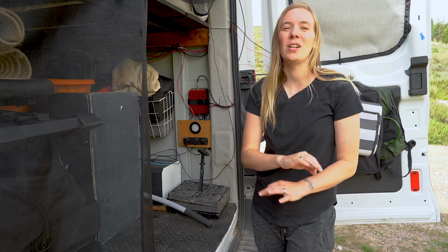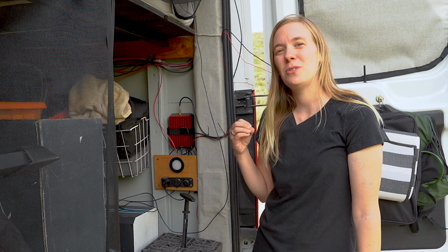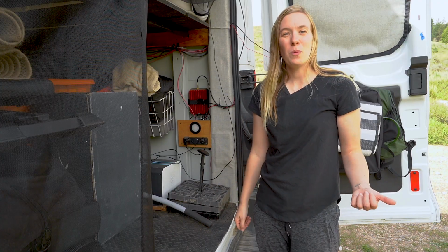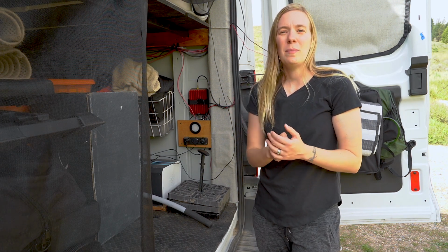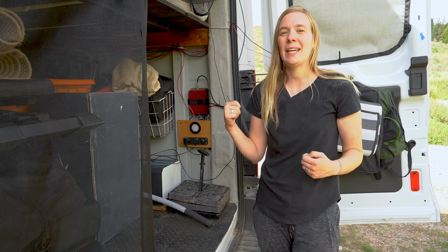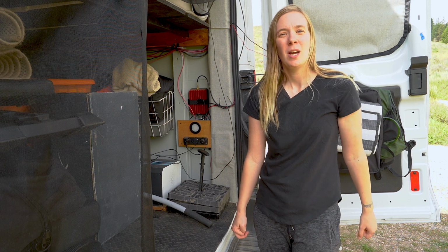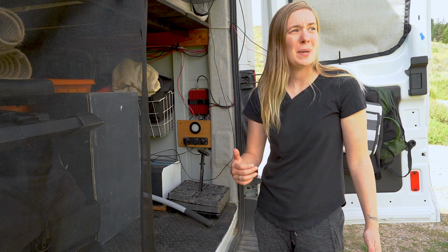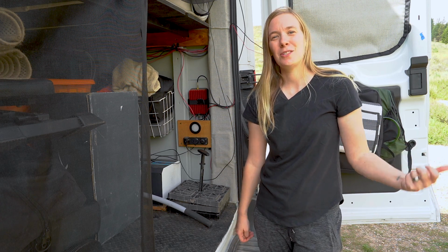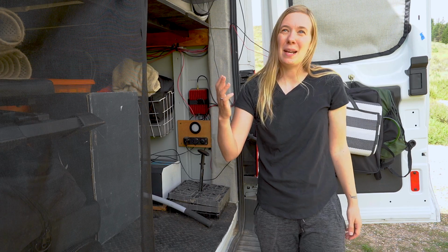It does not help in all of the places because sometimes there just isn't cell signal. That is one thing, you do need to have some type of cell signal there in order to boost it. We have been at a few places where we have no cell signal showing on our phone. We add the WeBoost and it'll give us a bar or two. Maybe we can't stream things, but even just being able to make a phone call or perhaps pulling up the weather is a very nice thing when traveling full time, or just being out there in the wilderness and enjoying nature.